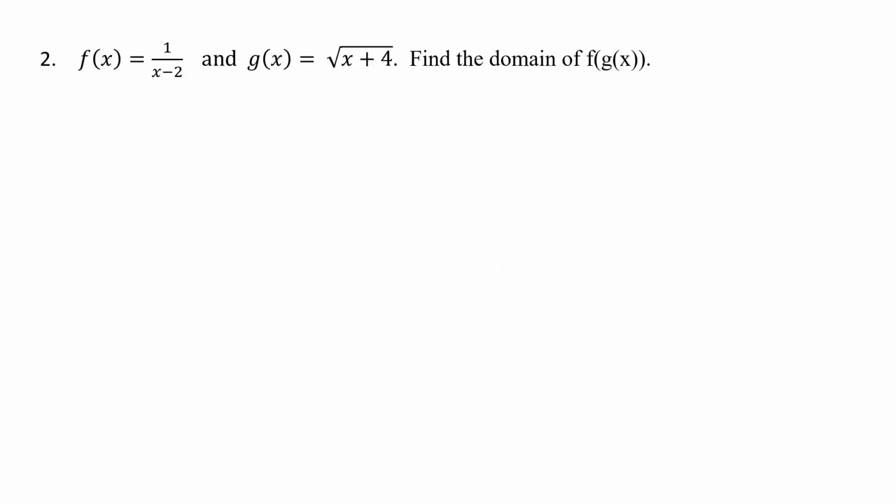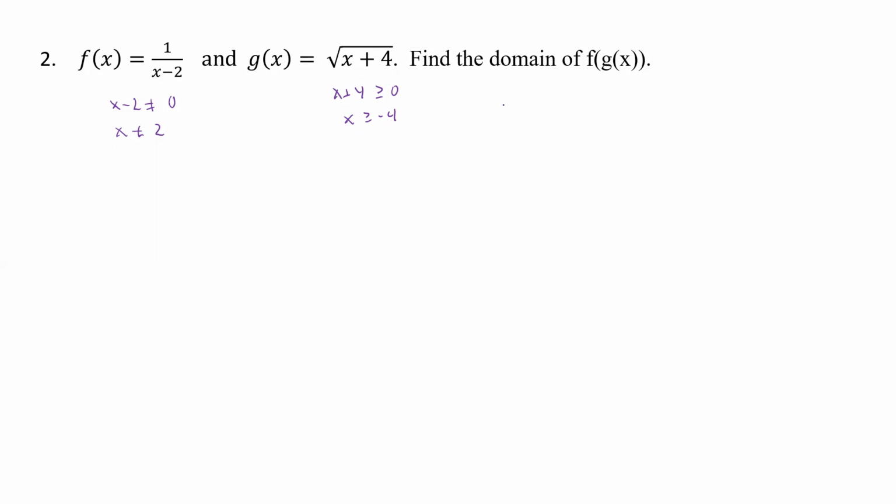All right, what about this one? If we look at this one, we have two things. Well, we know that we can't have 0 here, so x minus 2 cannot equal 0, and so x cannot equal 2. And here, x plus 4 has to be greater than or equal to 0, so x has to be greater than or equal to -4. Okay, and so what do we have with that?